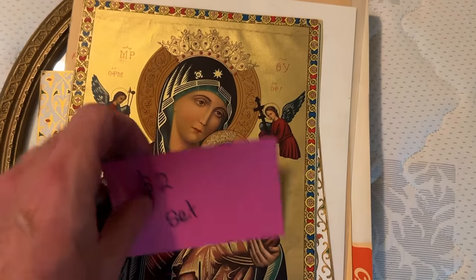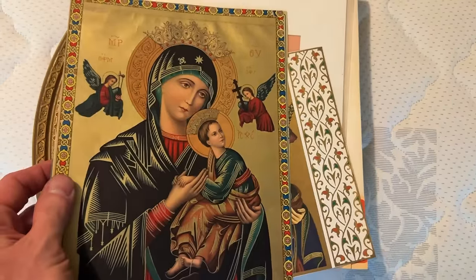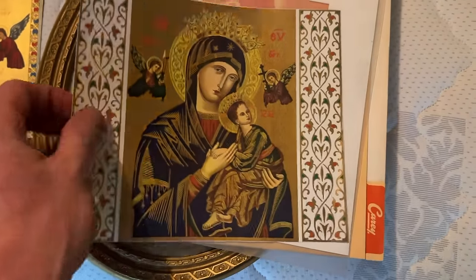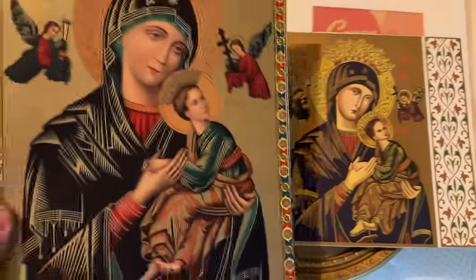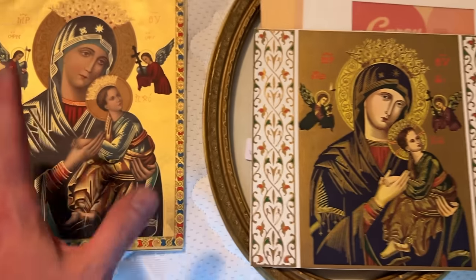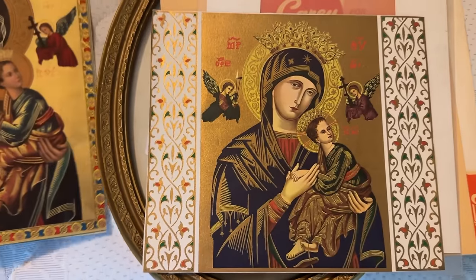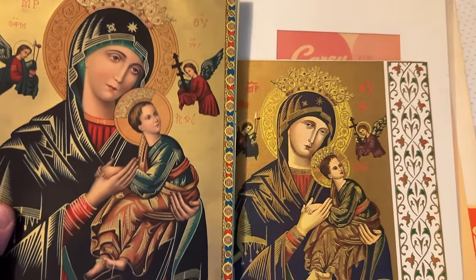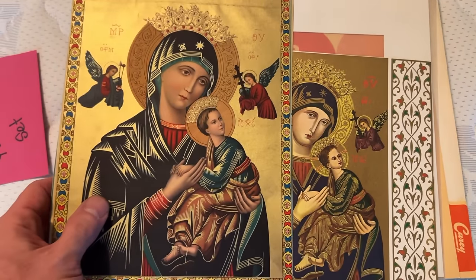All right, so over here, I'm definitely gonna go for this one and this one because I love the gilded look to it, for one. Number two, they're in great shape. They would sell well as a set or individually. They're definitely vintage, and I love the religious theme to it. Anytime you have something with Mary and Jesus, this is great. So I'm gonna pick this up for sure.